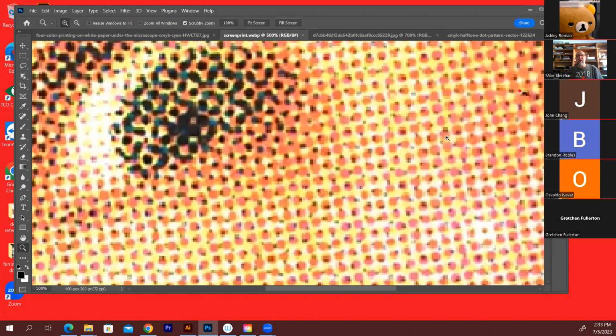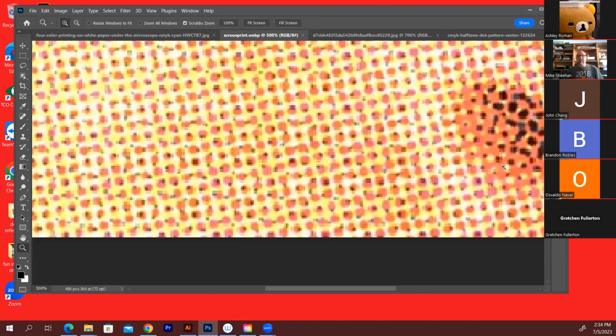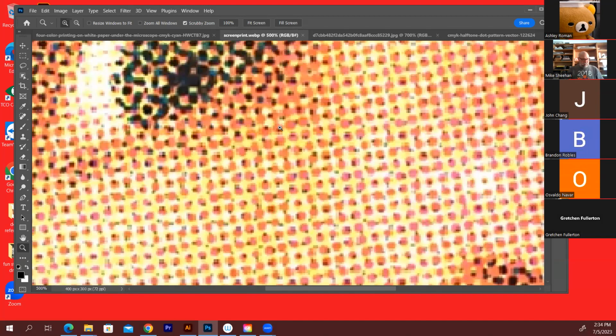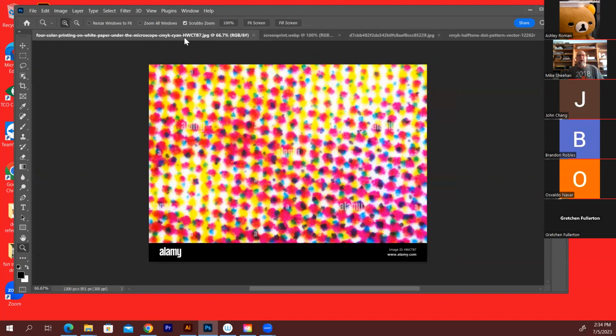So you can see in here, this part of it, the mix is magenta, yellow, and a little black. Over here, it's got a lot of black, a little cyan, so on and so forth. Out here, it mostly, again, has just yellow and magenta. Over here, it's mostly like magenta, black, and a little yellow. So most of this is just magenta, black, and yellow. Okay, so it's a little spray pattern.